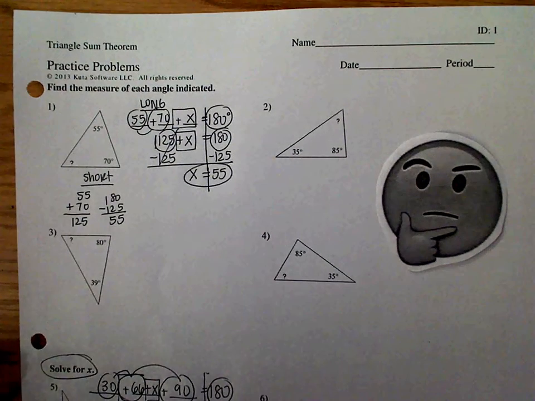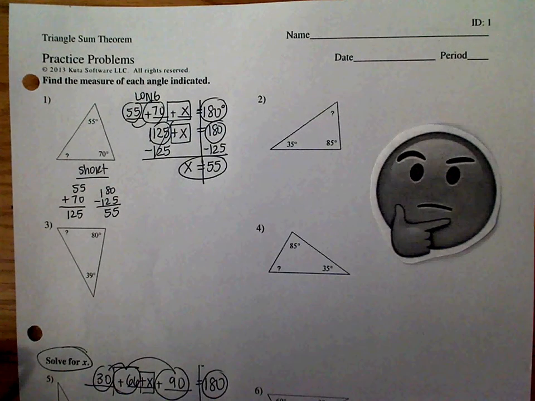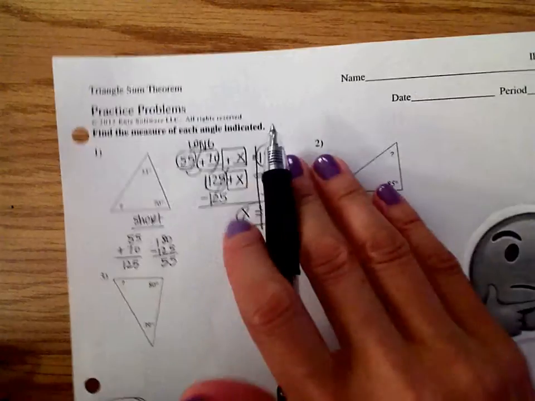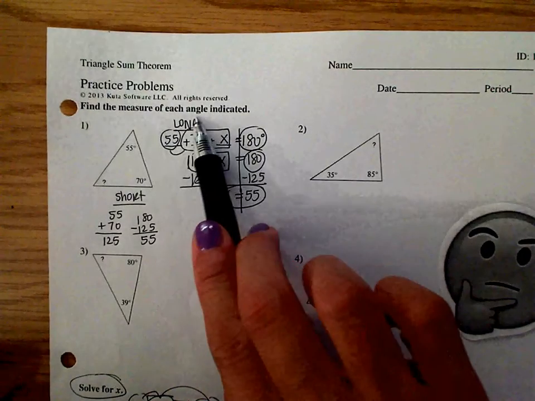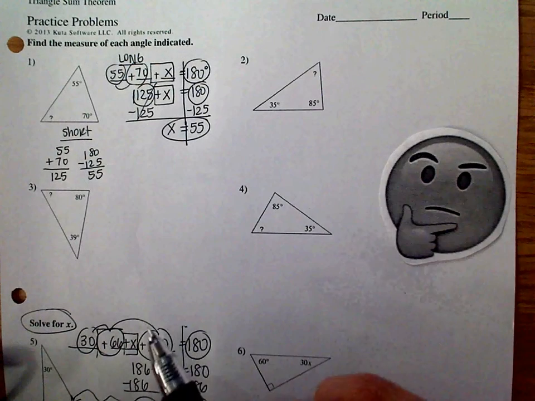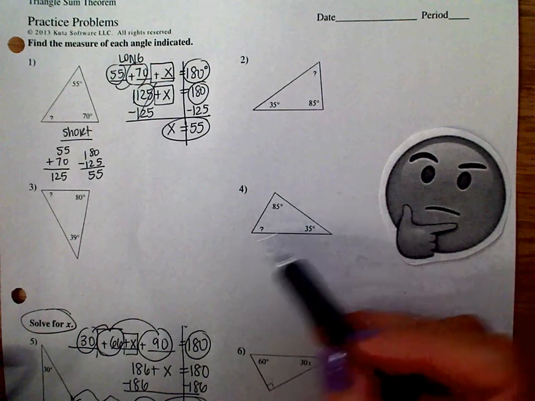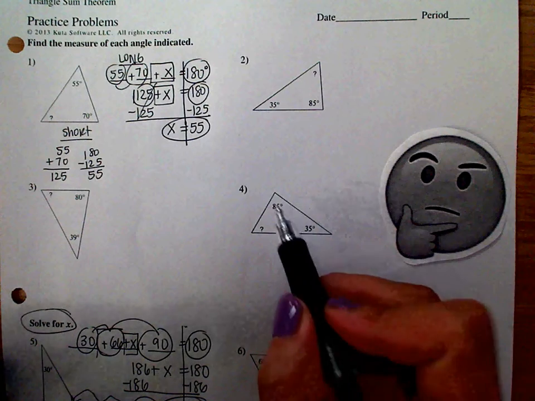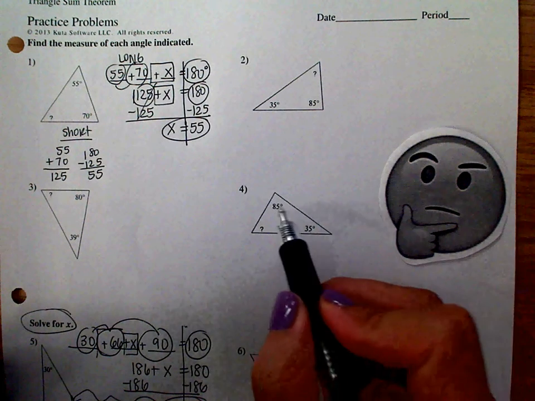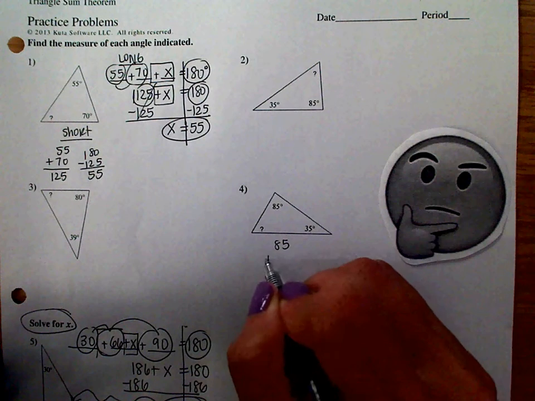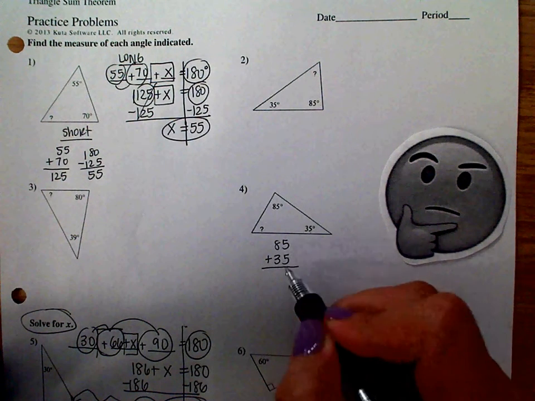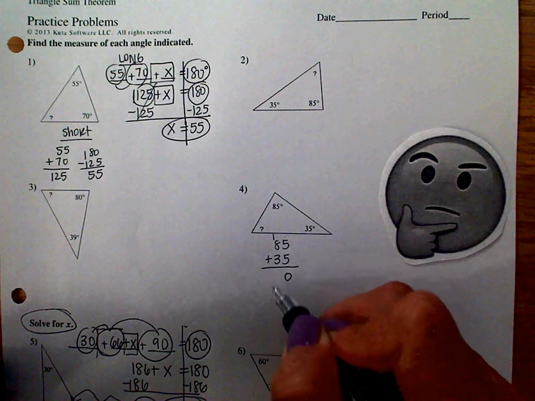Number four was the first on our homework tonight, and for some of you we've done it, and some of you we haven't. Since these are numbers, and this says here just to find the measure of each angle indicated, then this should be pretty simple. So, maybe you have a calculator, but here, since the three interior angles are supposed to add up to be 180, and they give us two already, I'm going to go ahead and add those, find out what their sum is. 85 plus 35, so 5, and you can use a calculator, I'm just going to go ahead and do this, is 120.